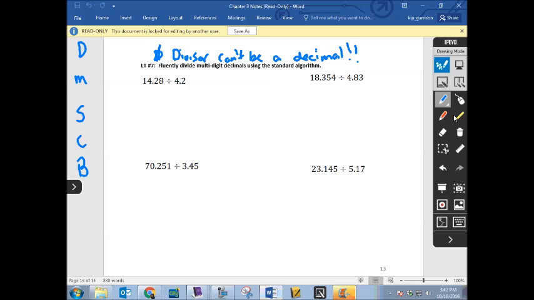Now, the first thing you got to know in order to be able to do this is you got to realize, well, which one is the divisor? Well, I've gone over that pretty heavily. Hopefully you do now. The dividend is always going to be your first number. So if I have this, and you can write this somewhere if this helps you, the dividend is the first number being divided, and then the one that's doing the dividing is called the divisor. So that means that on all these, this number right here can't be a decimal. Okay?